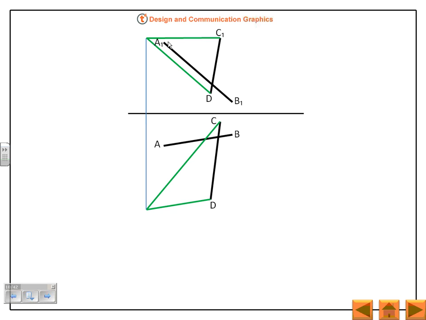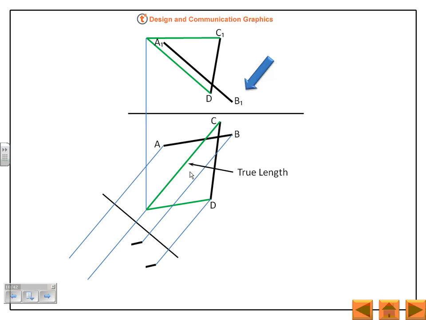I'm looking at right angles to it in the plan. So if I look at right angles to something, i.e. straight down on top of it, this here will be a true length. Now that's important because when I look along that, I get the point view of that line. The point view of that line gives me the edge view of the triangle of which it is a part. Because this line and AB are truly parallel up here, they will have to be truly parallel down here.